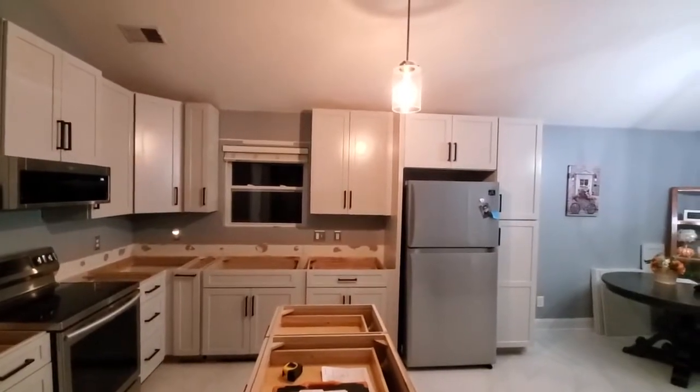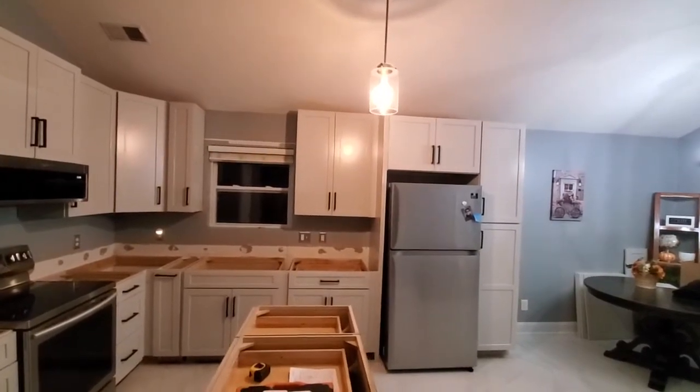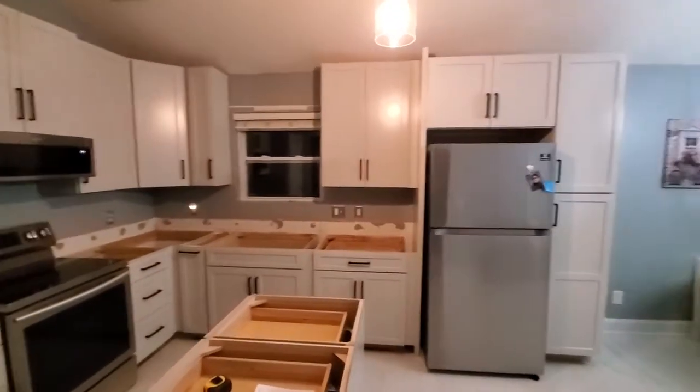Store 1692. This is the Gutierrez installation. November 19th, 2021. All the cabinets have been installed.